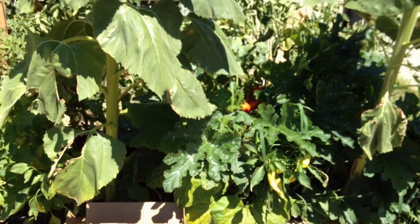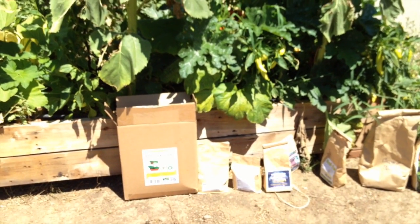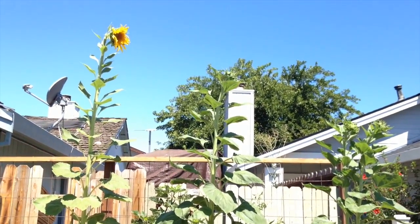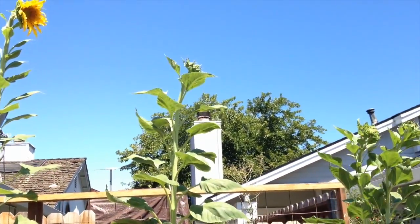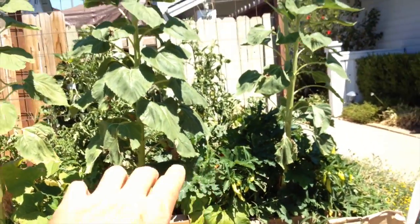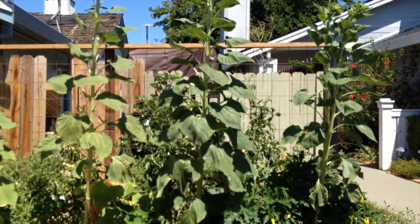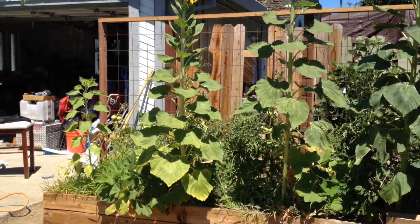Sweet banana peppers. Okay, so the next section is compost from the Solano County dump, and I've been hitting it with the Boogie Brew Pro compost tea and the pure protein once a week, each of those. And the sunflower is the second tallest out of the bunch. It's only got 1 flower. It's getting ready to open soon. It's these 2 right here that I've been using the Boogie Brew Pro compost tea on. They are definitely greener than the other 3. I don't know if you guys can see that. Let me try to get the camera to focus so you can see the difference in color. Everything's a little bit greener over here. Hopefully you can see that.